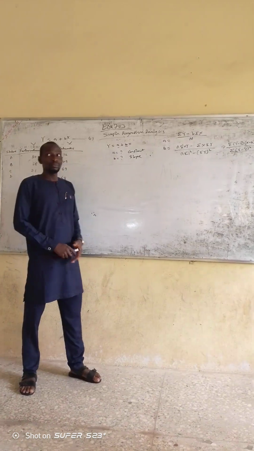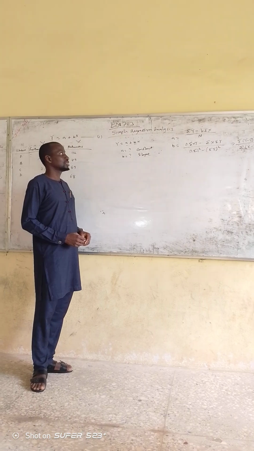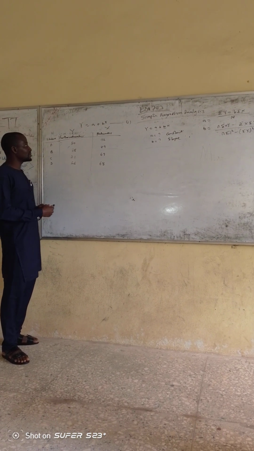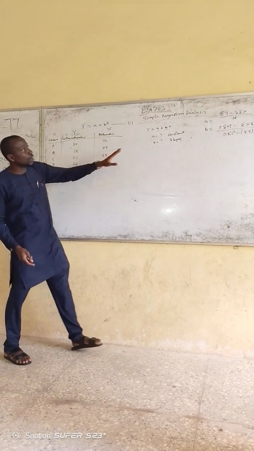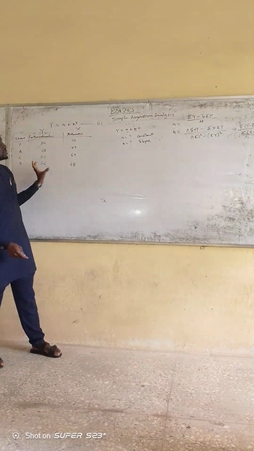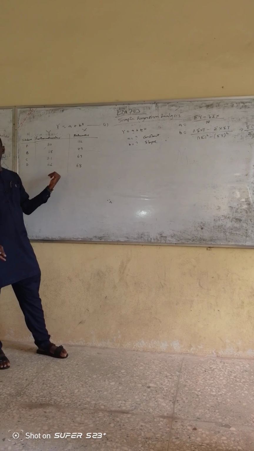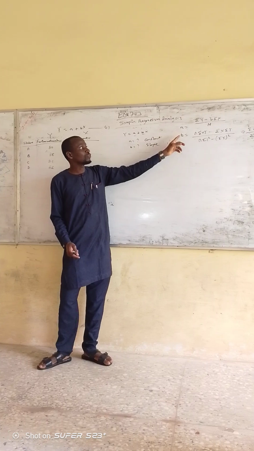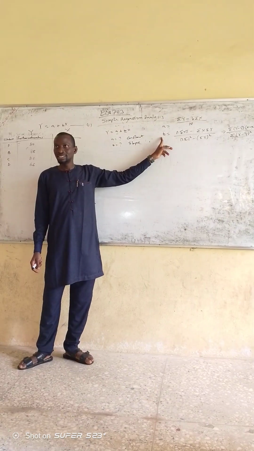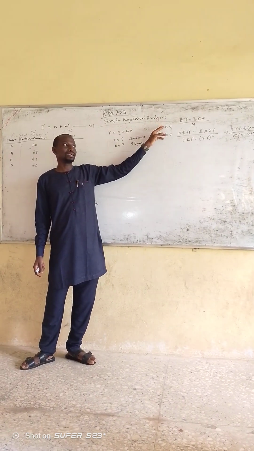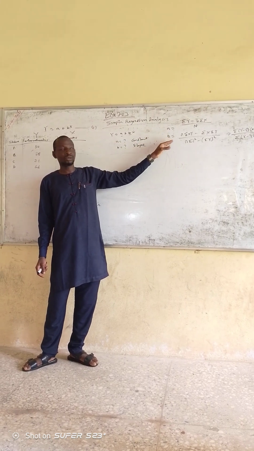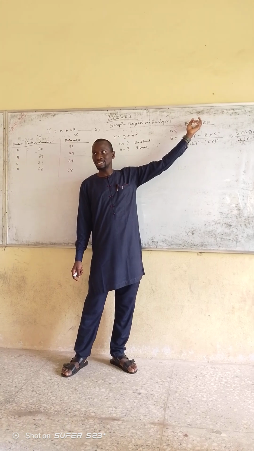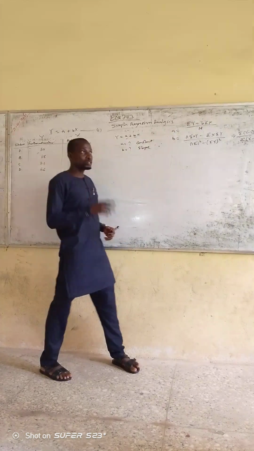More importantly, if you go back to the example that we have here, it implies that we need to deduce all this from what we have here. So for us to find our a, we need to first of all find b. We don't have to find a without b. It is impossible, because the value of b will be inputted here to get our a. So it will make sense.